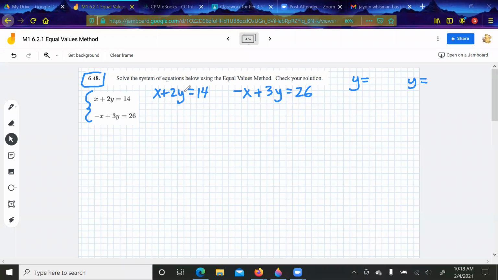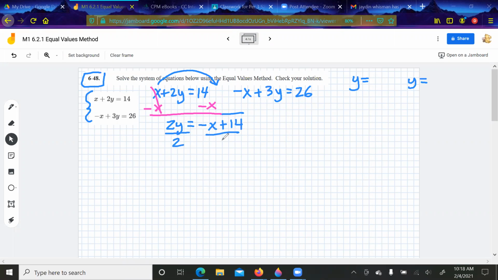So we have 2 steps to make this be y equals. What's the first step, guys? What do we have to do first? We have to move the x to the other side first, right? So we have 2y equals, put the x first, negative x plus 14. Okay, the x goes first and then the number goes after, to y equals mx plus b form.